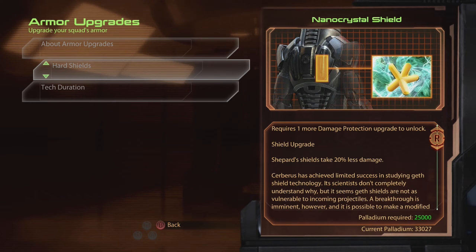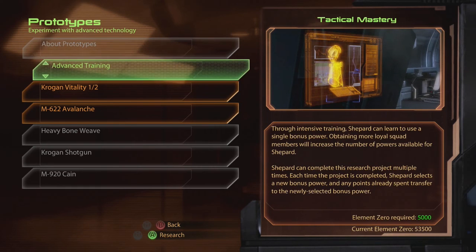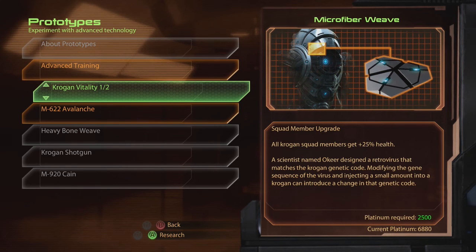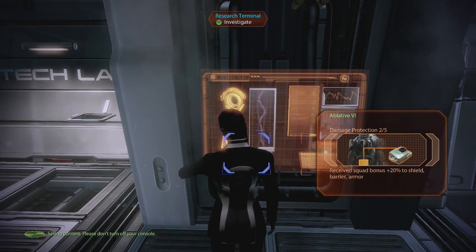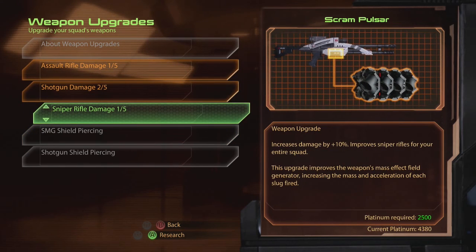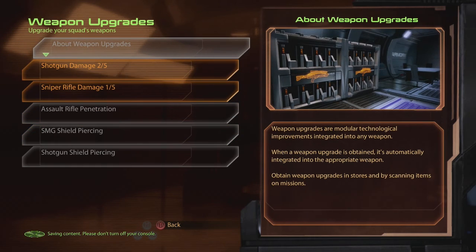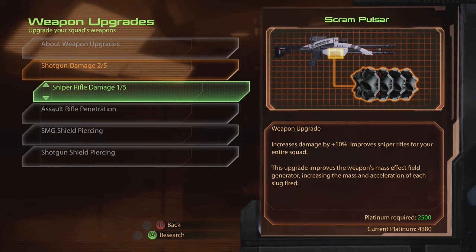Where's more damage protection? Maybe that's something I can only find in the field. Fine. And then, should we do sniper rifle or... Oh, assault rifle's good. I have plenty of that. Shotgun damage or sniper rifle. We did shotgun, so let's do sniper rifle.